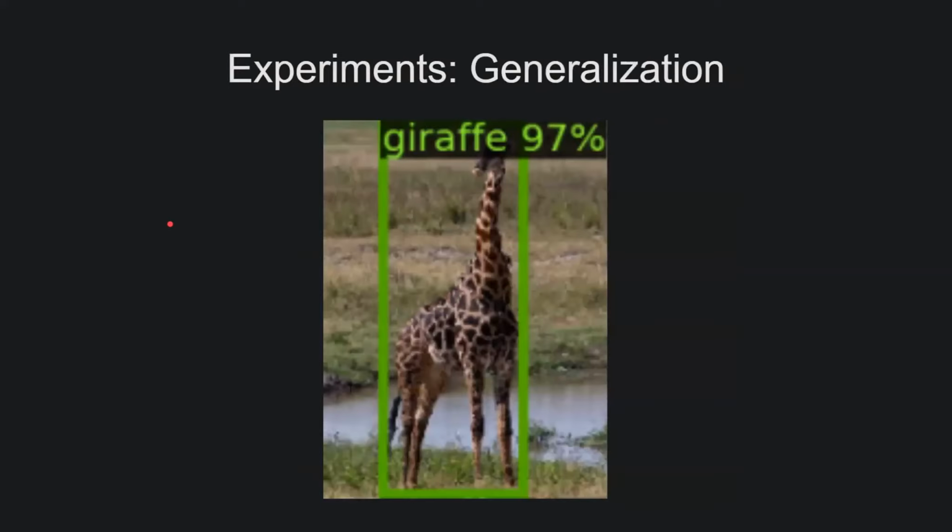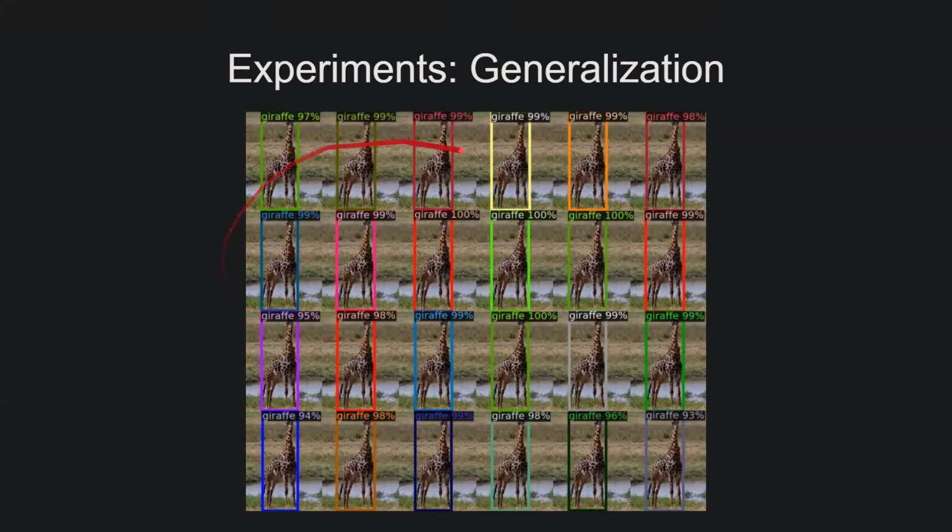Moving on, here's another example where they grab this image of a giraffe and basically copy-paste it multiple times to create a synthetic image, with more giraffes than it ever saw during training. And again, this is the fake image with the copy-pasted giraffes from the previous slide. They did this to show that DETR is able to generalize to a greater number of instances of objects, and this specific sample performed really well with a detection over 93% for all of the giraffes.